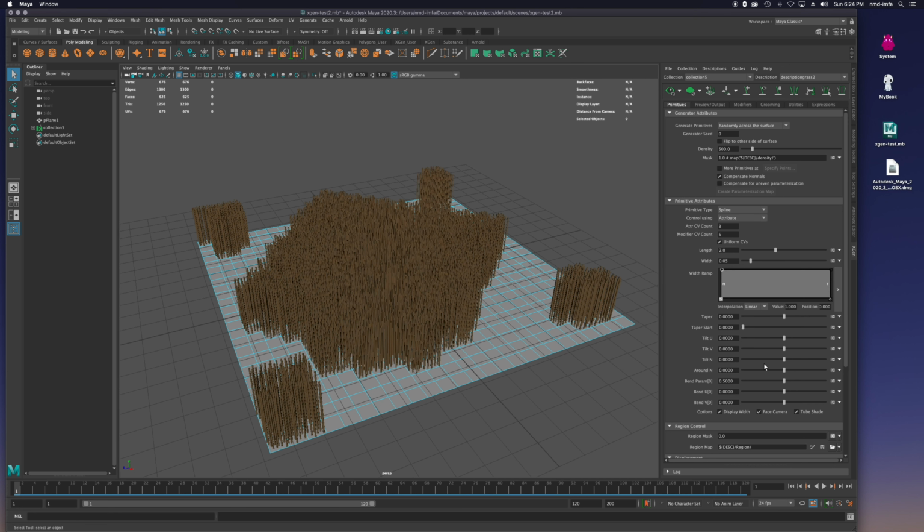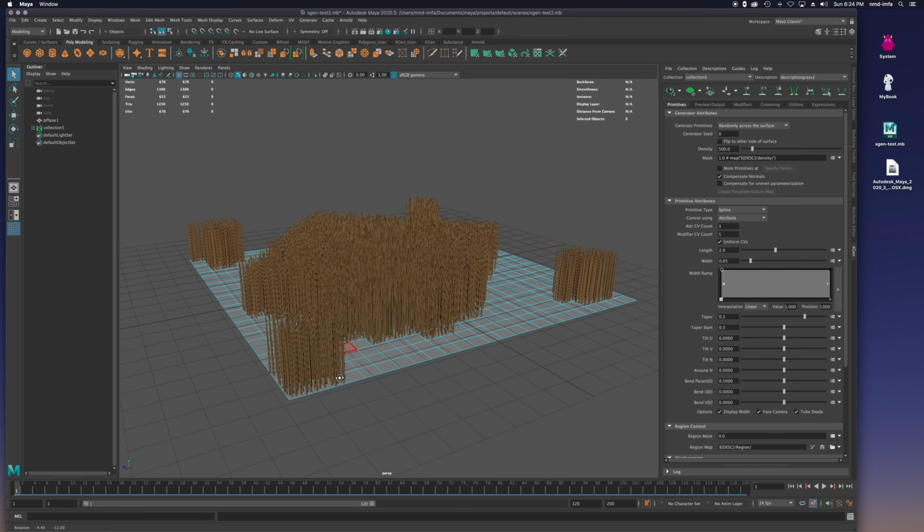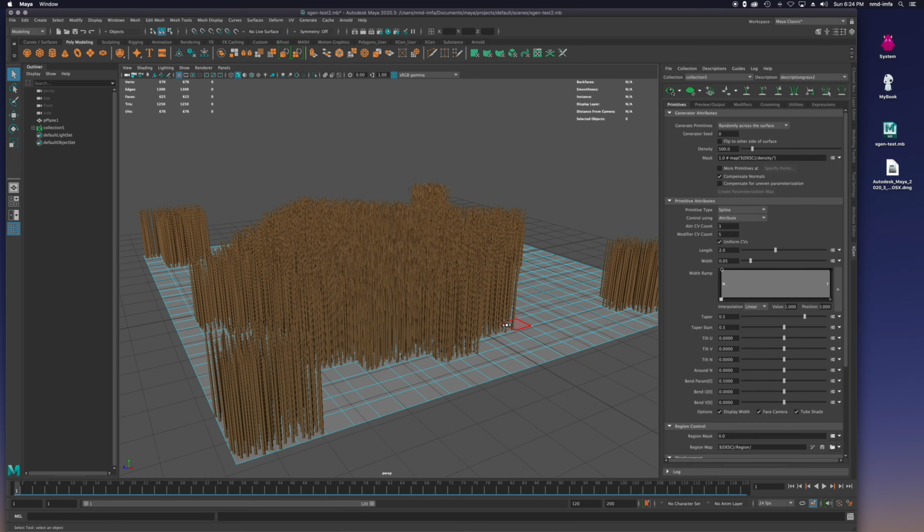And then I'm going to adjust the taper as well. I'm going to go with 0.5 and 0.5, so they look more like a blade of grass. It changes the shape of it instead of a tube like it is right now. So 0.5 and 0.5. So it starts at one end and then comes out and gets pointy at the other end, more like the way a blade of grass does than like a tube.